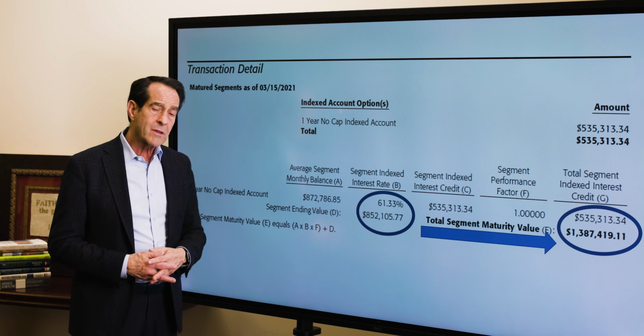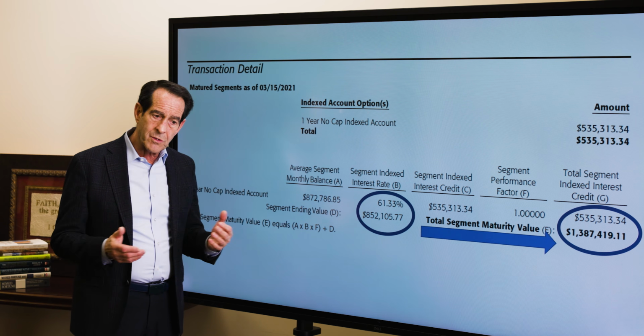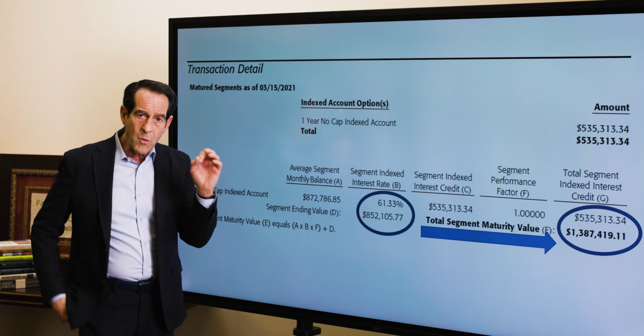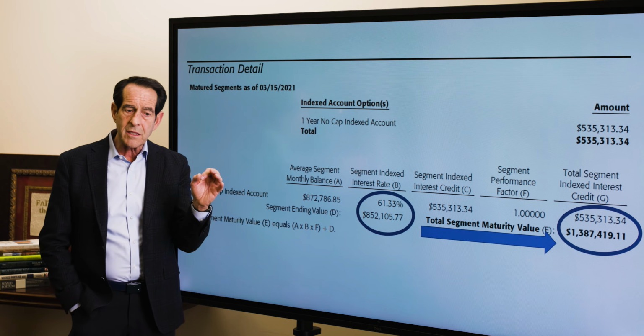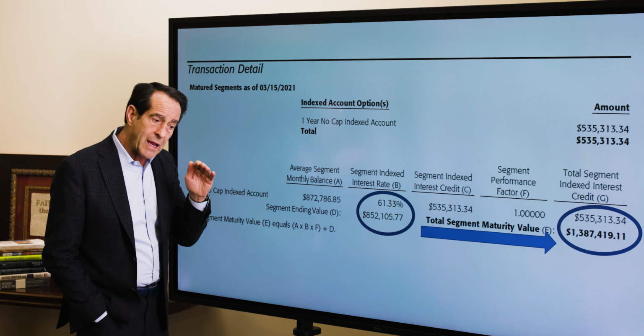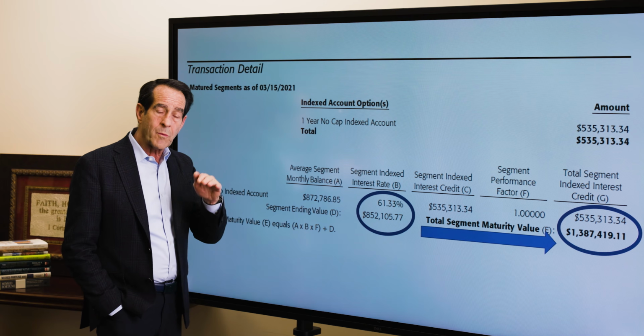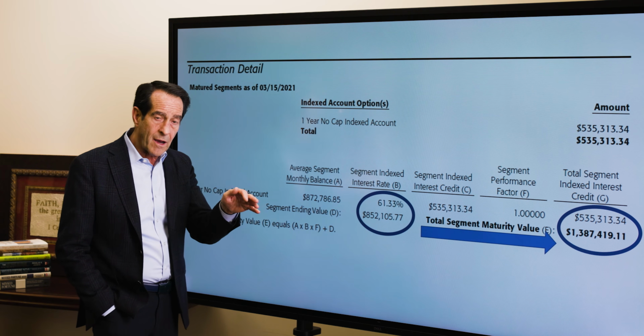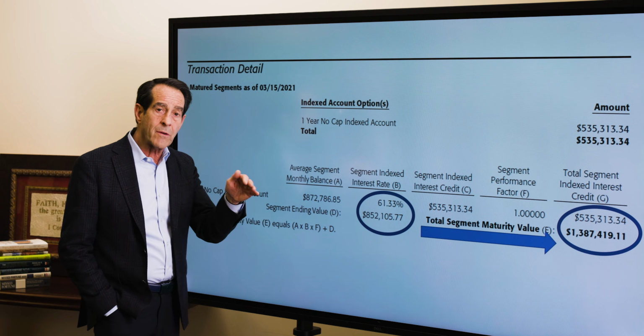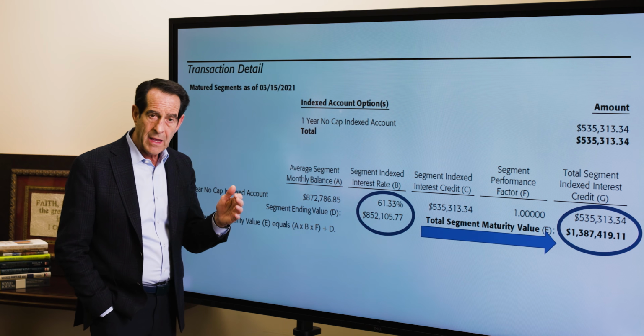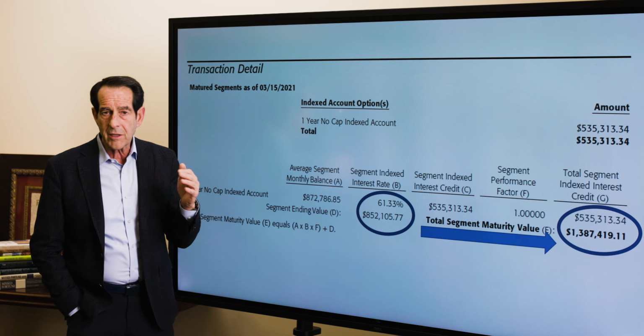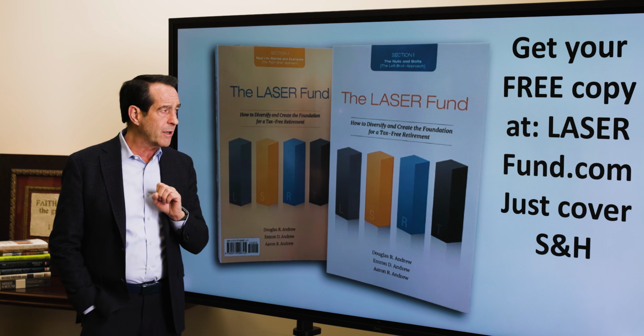So that's why I said at the beginning, you can cap your losses when the market crashes when you use multipliers. Now, savvy IUL producers that I train, they know when to alert their clients to participate on maybe a 1 year point-to-point with no cap, because that doesn't happen that often, and also when it would be very good to use multipliers. So I hope that this education has helped you understand this better.